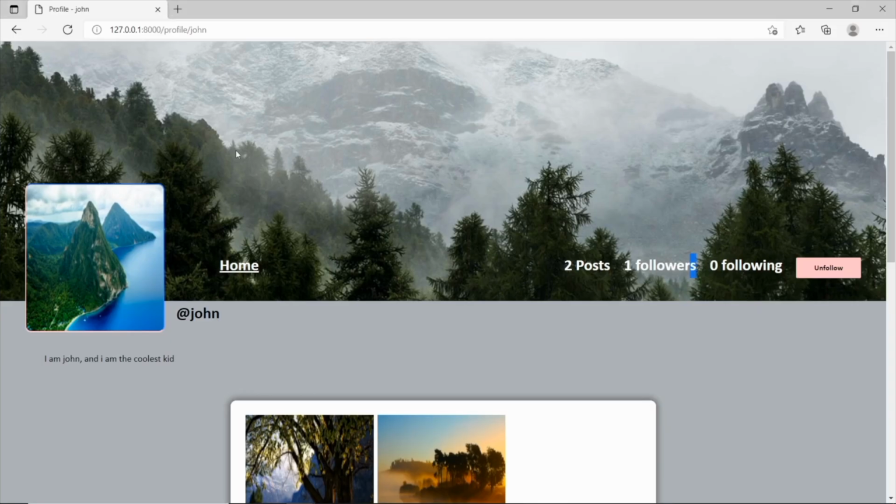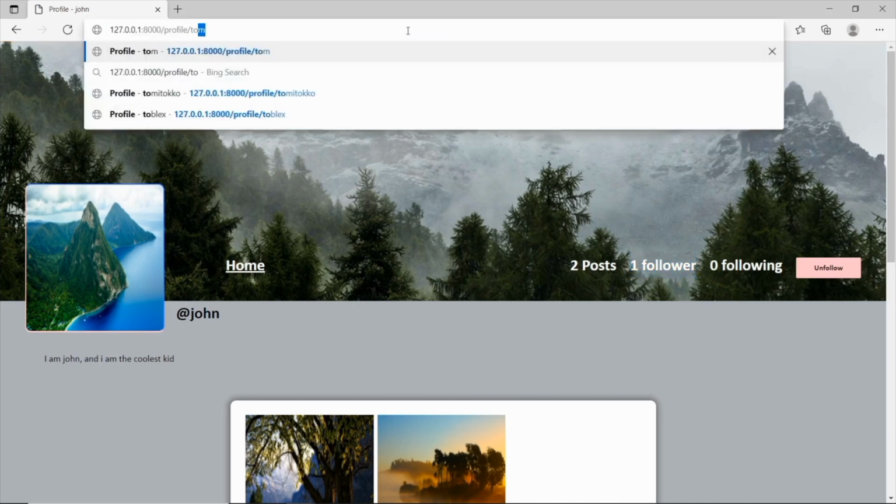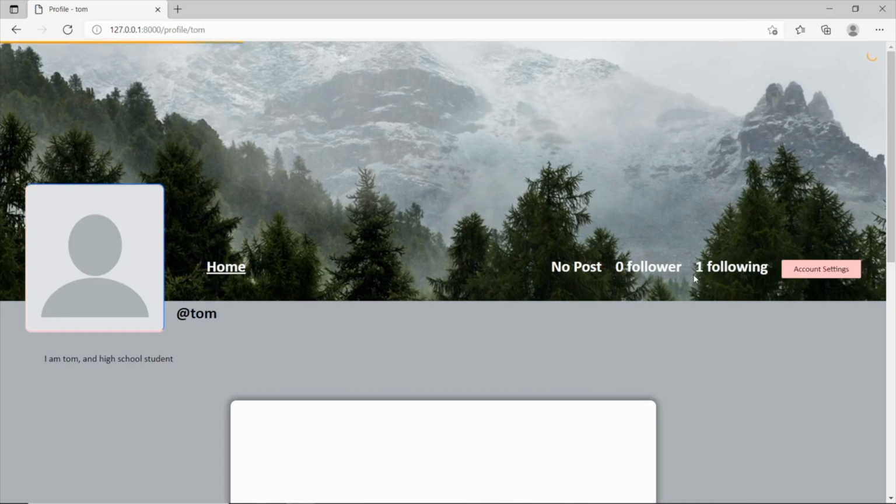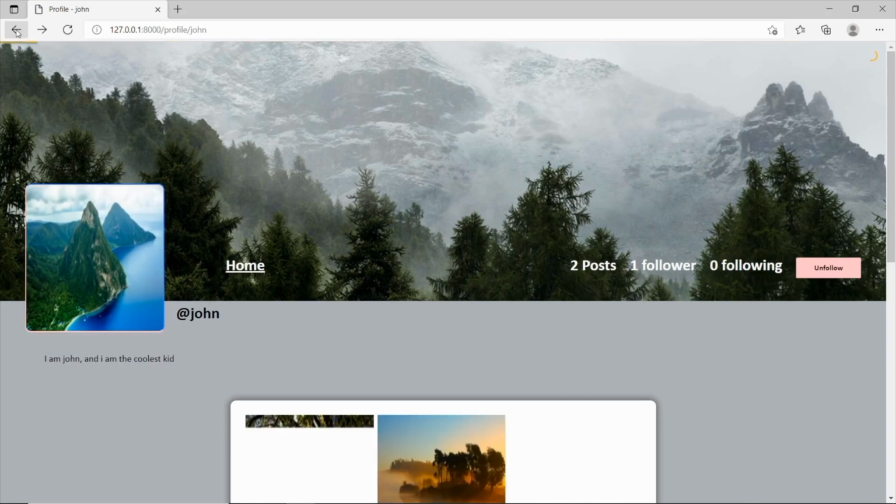Now we have this. We come here and hit refresh. Now we see 1 follower. We unfollow. This is 0 follower. So this is working. Now let me follow this user. So that means this user has 1 follower. So that means I am following 1 person. If I come to my account now, I see that my following is 1. I am following 1 person. So that is basically what we have achieved in this profile section.